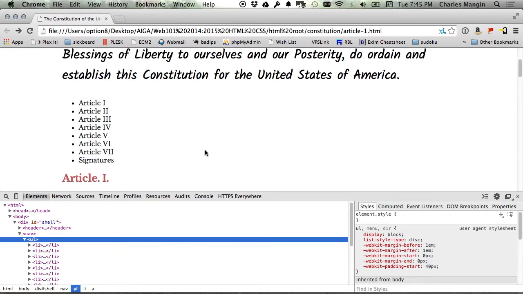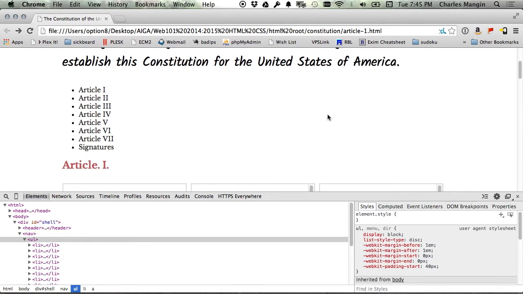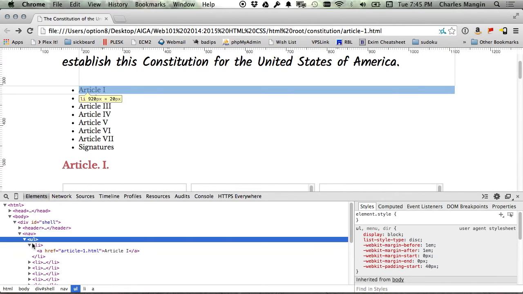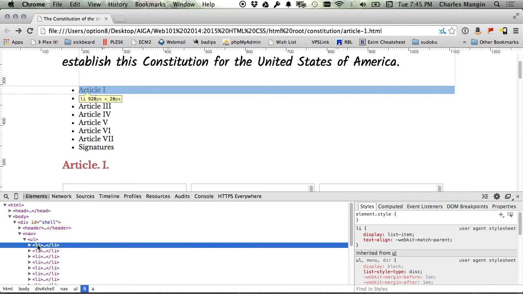So how was I doing that tab sort of display where the list items, instead of being vertical, were aligned next to each other horizontally? Do you remember how we did that with the columns? What I'm looking at are these list items, and right now they're taking up horizontal space, and so they're block elements.